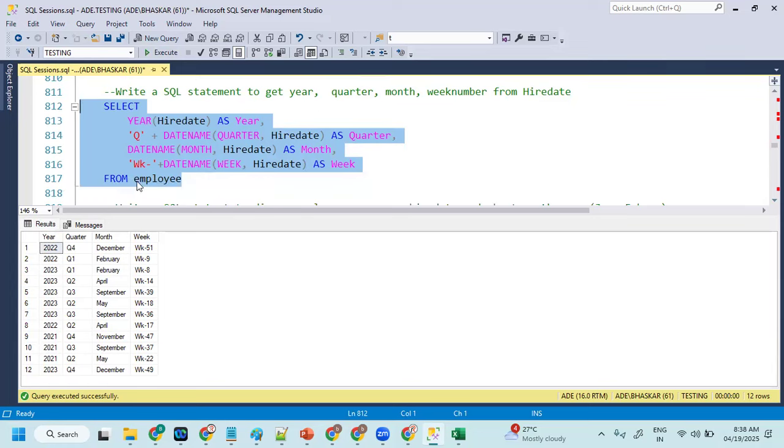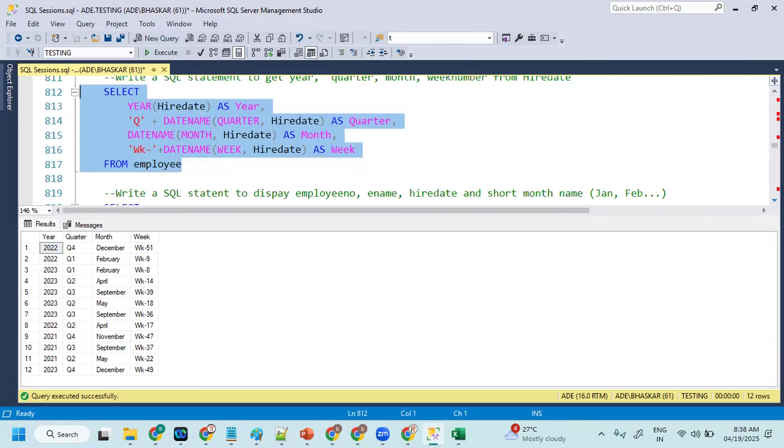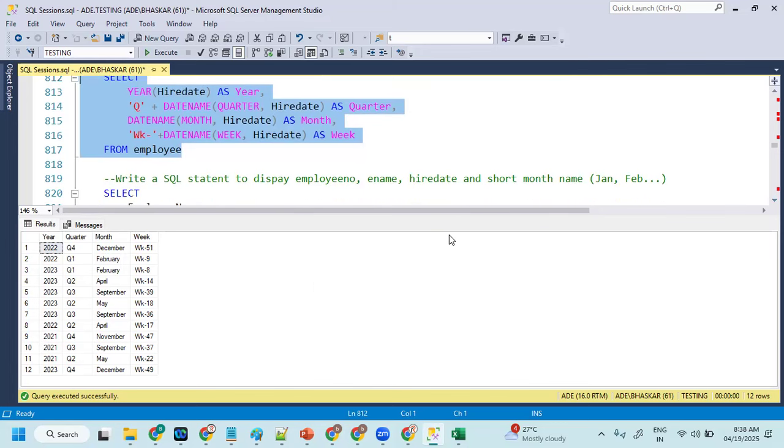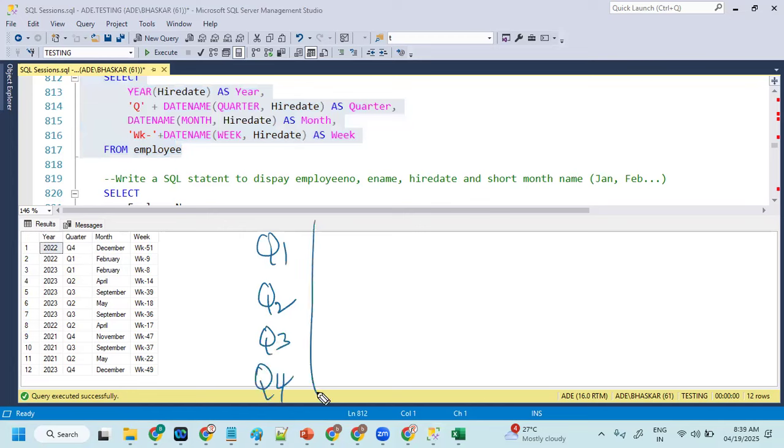Okay, you're clear on this, right? Second row, select Q plus date name. First of all, I need to get Q1, Q2, Q3, Q4, four quarters. But I don't have a direct function to use for them.